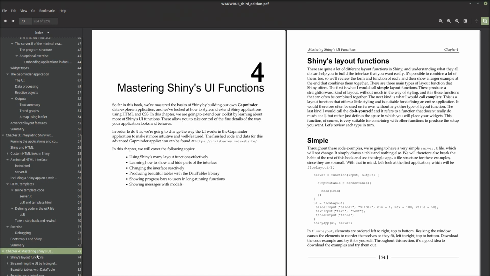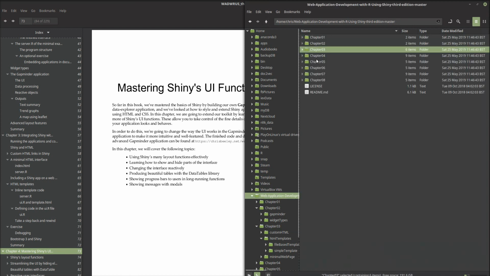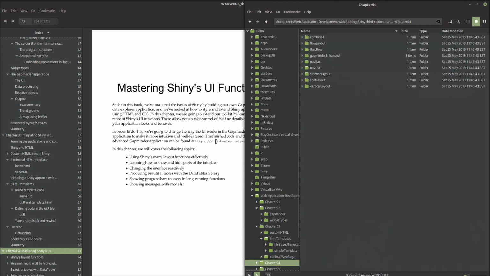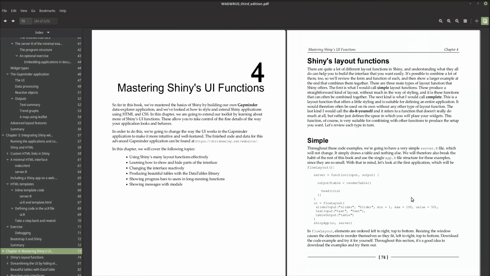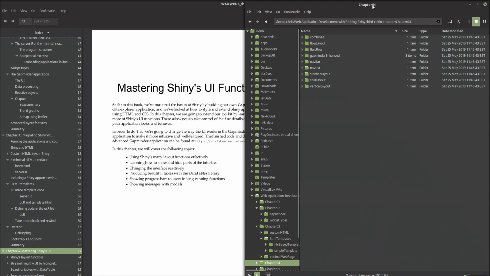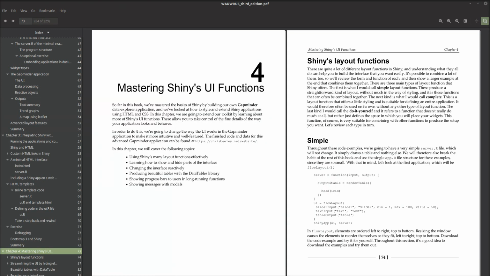Let's have a look at chapter 4. So chapter 4, again, for those with the Kindle version, is called Mastering Shiny's UI Functions. So let's just go into chapter 4 now and have a look. Well, there's loads of these, isn't there? I don't know if you've got the patience for me to show you every single one. I might just pop them in a window where you can't see them, actually, just to help me step through it a bit more easily, but you'll be able to see it as you're watching the video.